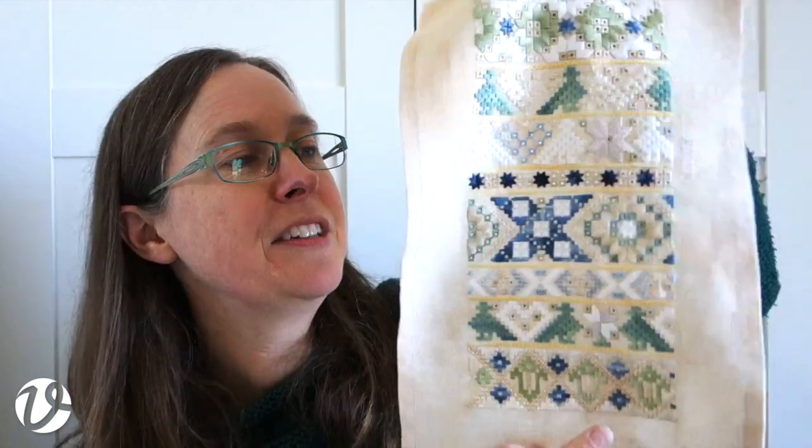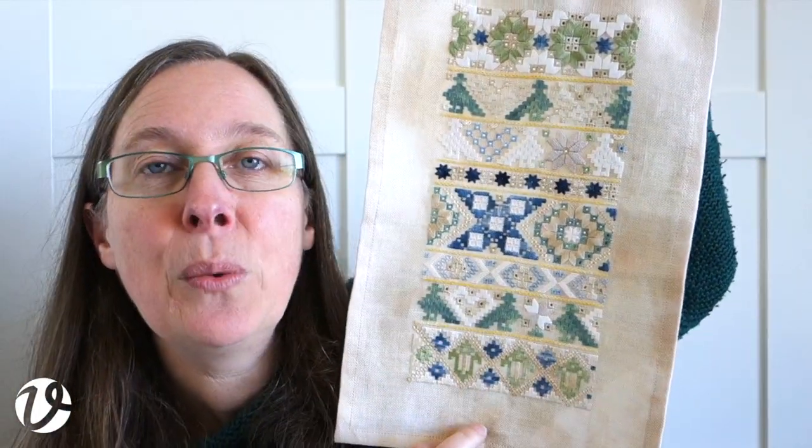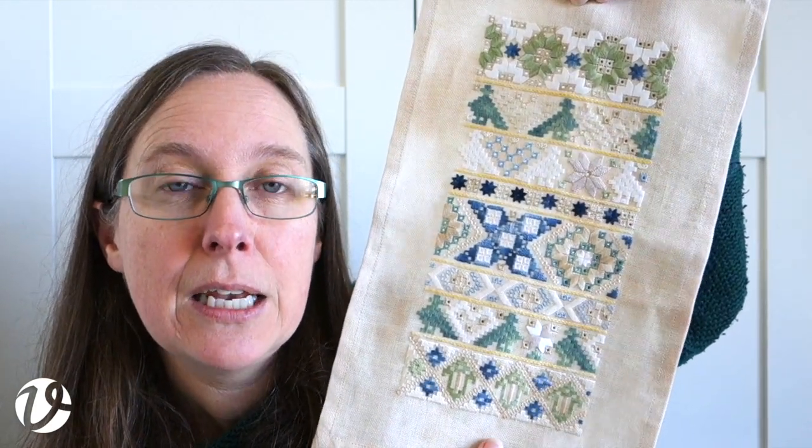These are all weekend classes. That did seem to be what suited most people, and it probably suits me better too, so that's what we're going with for now. And then the following class after that one will be the Frisian Silk Sampler, and that will be on the 28th and 29th of August. Again, a weekend. So all of those classes will be in-person classes here in Walker.